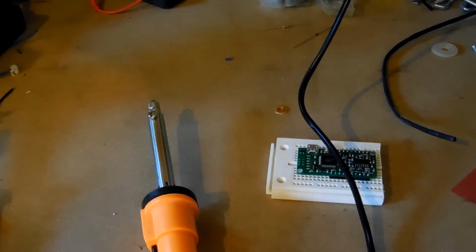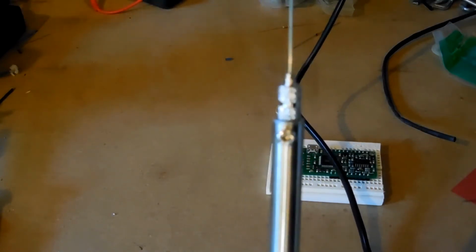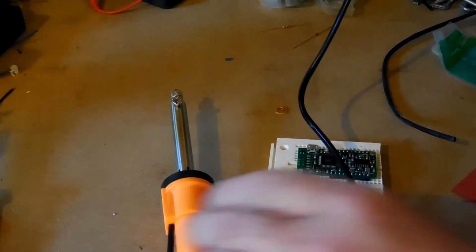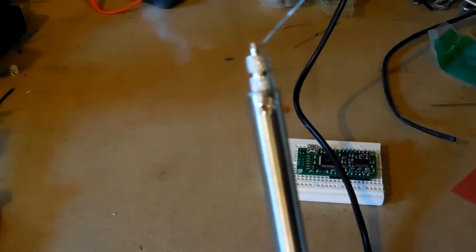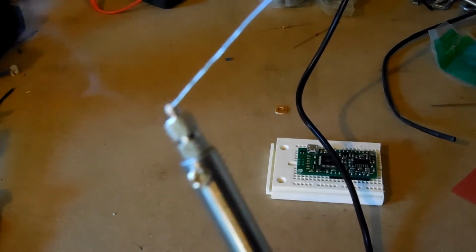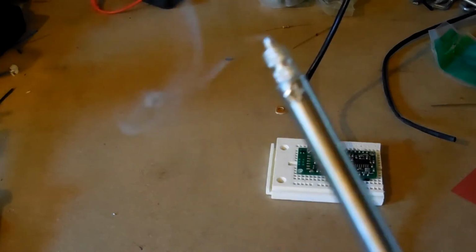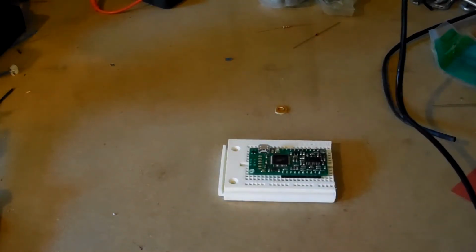We're waiting to see if this cleaning pin will fit down inside of that or not. That would be a bad thing if it didn't fit now, wouldn't it? So this is supposed to fit down in here. And it does. That's good. Wow, that's really starting to smoke. No, she's starting to melt solder. That's a good thing. So I wonder if it will desolder off here. So I've just depressed that.